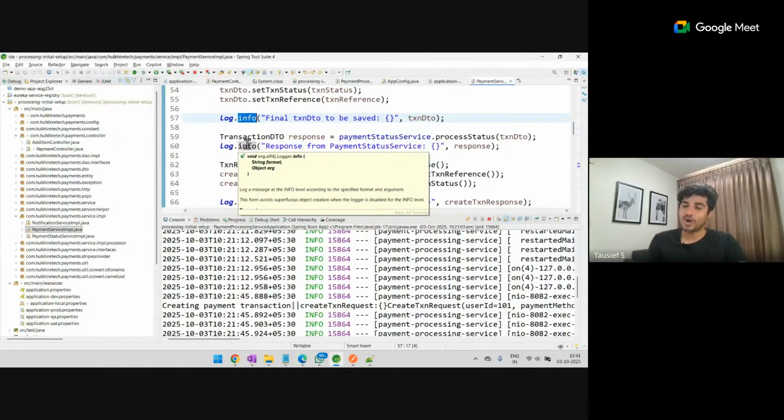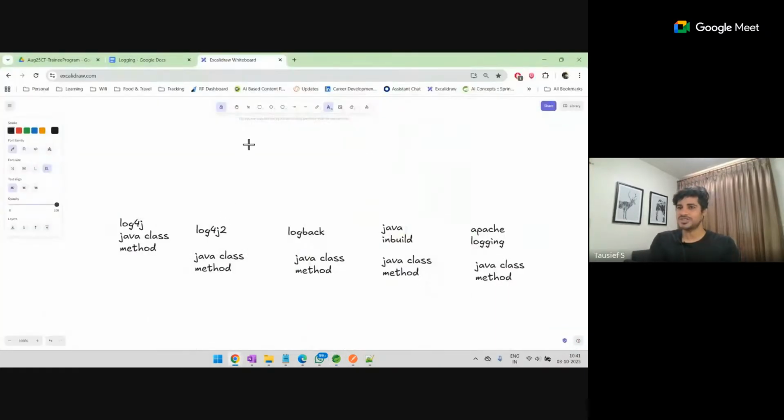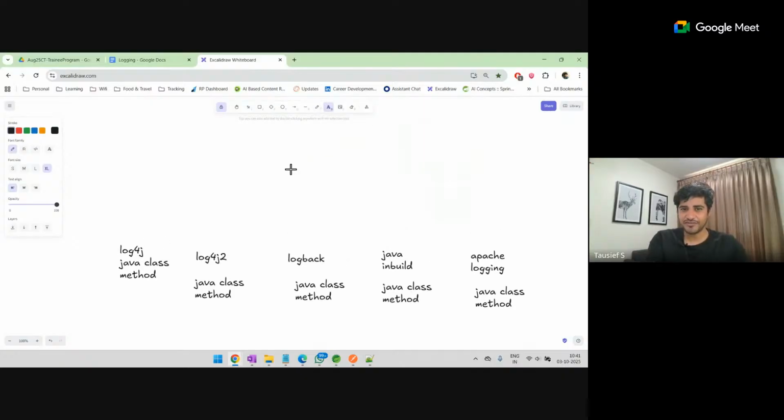So the IT industry has solved this pain. The IT industry has given us a solution: you implement that solution and you can switch between any of these logging providers. With one standard way of coding, you can use log4j2, and next, without any code change, you can use Logback. Without any code change, you can use whatever other libraries you want. And that standard way of coding is called SLF4J.